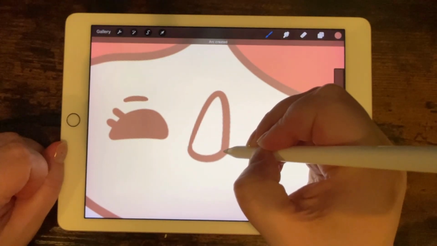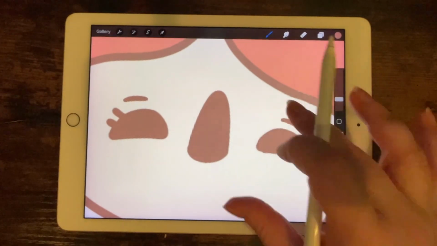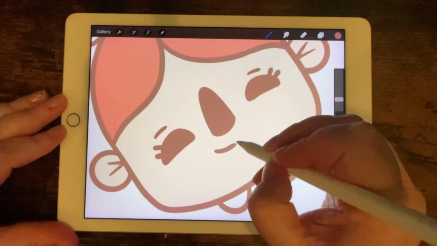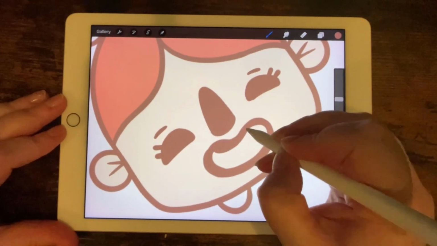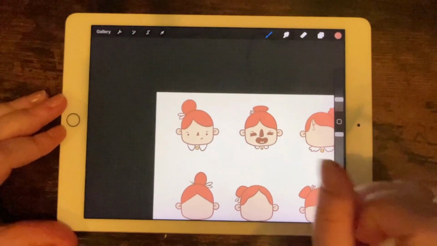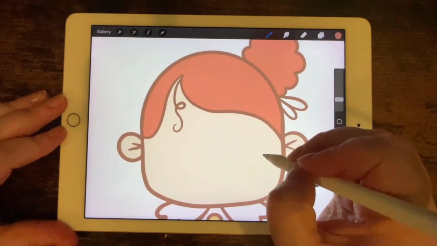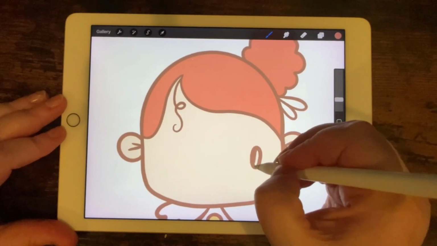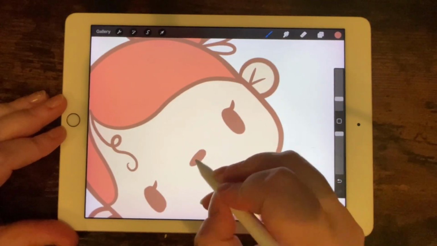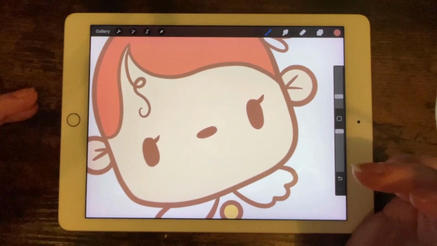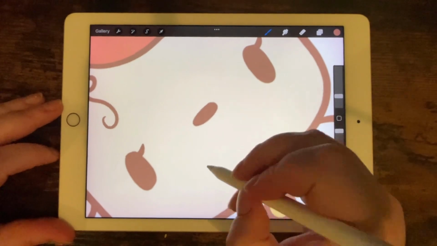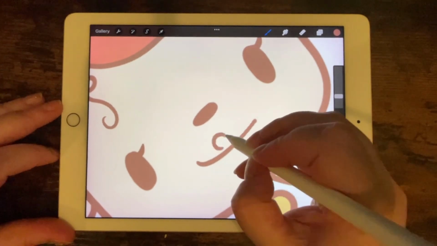I literally took all of the eyes, nose, and mouths that I did on the bees, and I used them as reference. So I looked at the character that I created, and I gave her different hairstyles, like this one's a little bit more fancy, or that one is a little bit more frazzled. And I tried to find, within all of my references, faces that fit the vibe of the character at whatever moment I did them in.